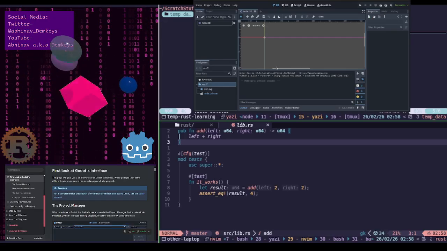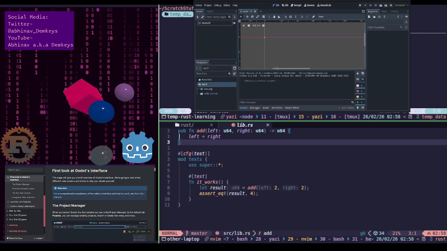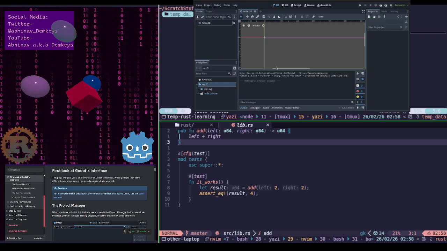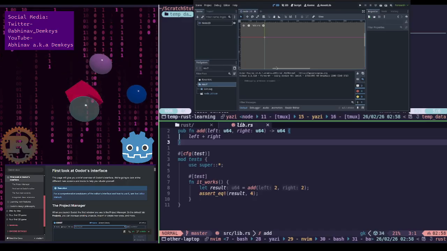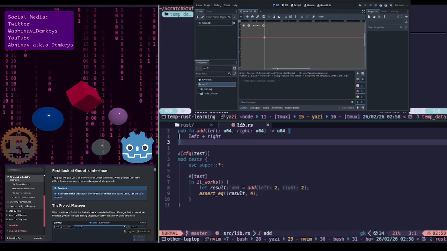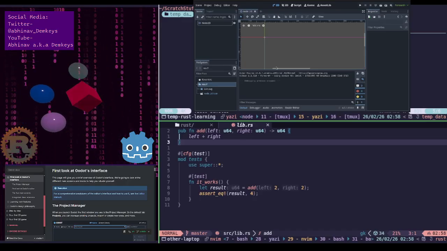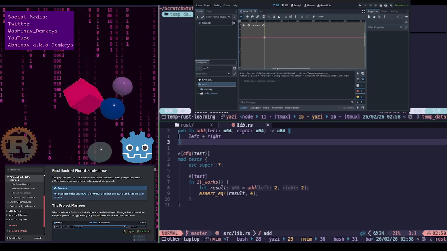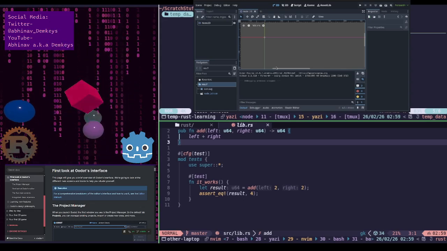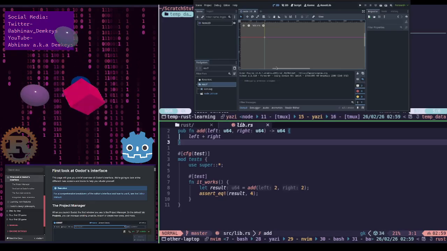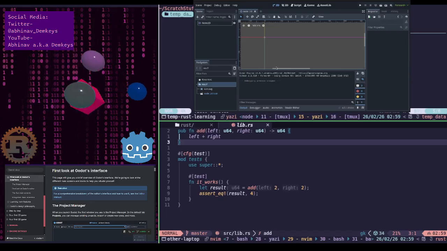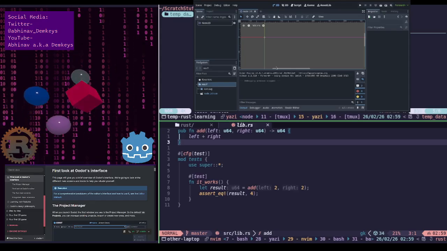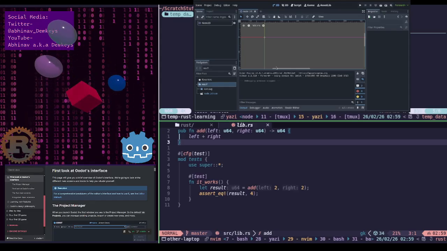So yesterday we spent a whole bunch of time trying to understand the scene tree and the difference between a scene and a node, and how nodes can be packed together into a node tree. So you can have nodes being children of other nodes, and this way you can have a node tree. And when you save that node tree, it gets saved as a scene.